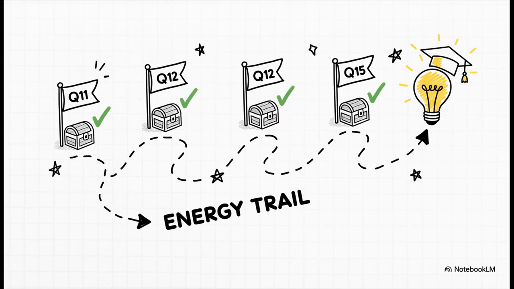So by following this energy trail with us today, you haven't just learned a concept, you've built a really powerful framework, a way of thinking that's going to help you ace those key questions on your exam, like Q11, Q12, and Q15. From now on, whenever you see one of these problems, just ask yourself one simple question: where does the energy go? If you can answer that, you'll always find your way to the right answer.